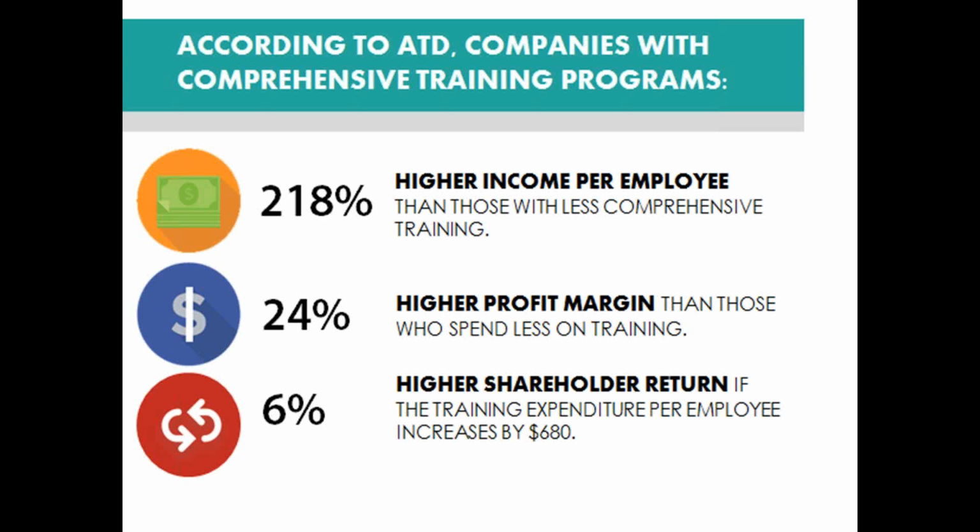So there are legitimate, again, bottom line benefits to an increased investment and increased effort to training initiatives. And so the risks of the status quo are the direct inverse of these things. We're going to fall behind the market in income per employee. We're going to have lower profit margins. We're going to have lower return per shareholder. These are all legitimate concerns that you need to be able to address, and again, identifying where in your organization each of these pieces is going to make sense.